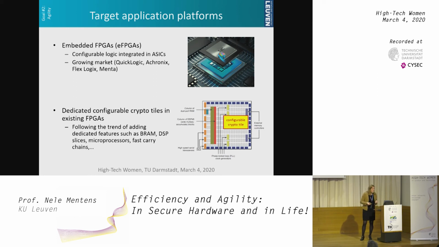And another possible application could be in FPGAs, because FPGAs already have many dedicated building blocks optimized for digital signal processing, for memory, for high speed, etc. So why not add a configurable crypto building block that can then be more efficient than implementing the crypto on the existing lookup tables in the FPGA.